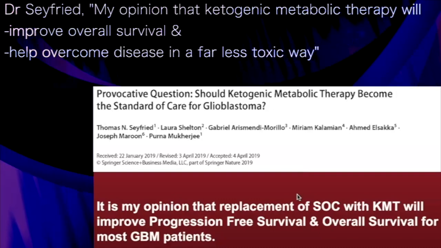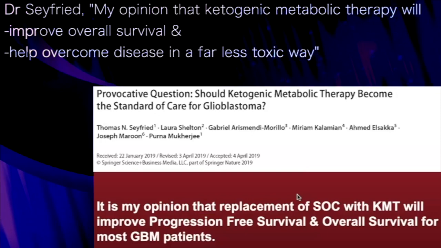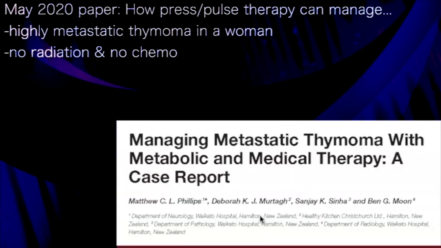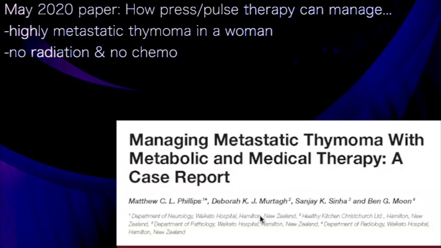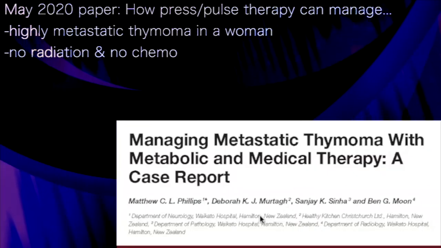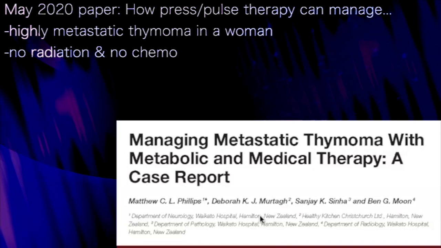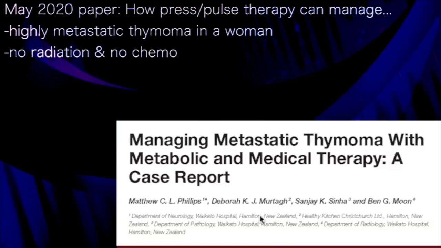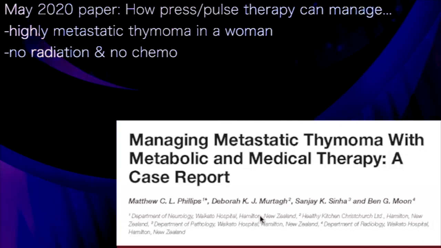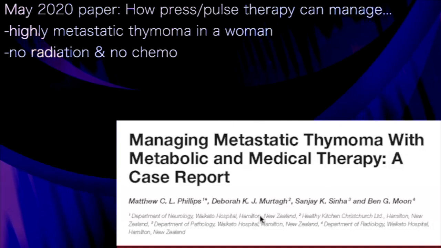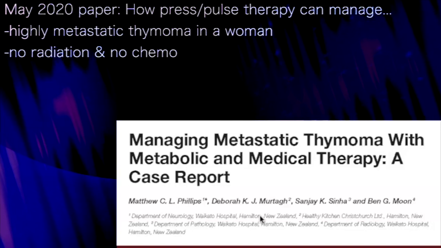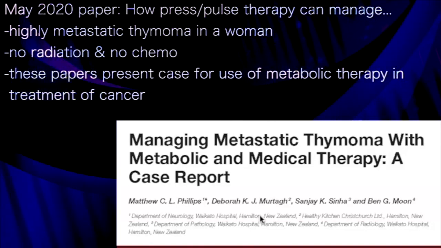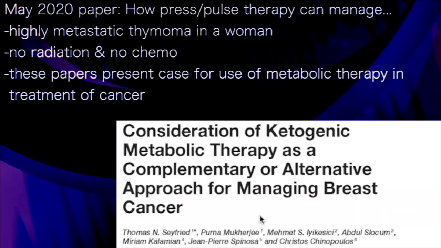And we think this will be the future. This has to be the future because the current system is not working. Now, this is a paper that recently came out showing how press pulse metabolic therapy could manage highly metastatic thymoma in a woman. No radiation, no chemo, no standard of care, but only metabolic therapy. These papers present the rationale for why the approach to metabolic therapy should be considered for the management of cancer.